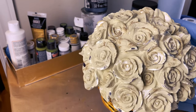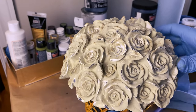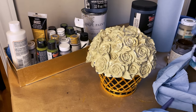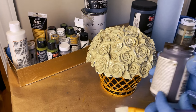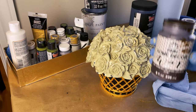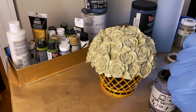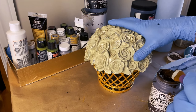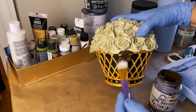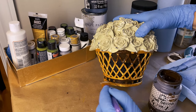Now when you look at the roses, you can see chippy goodness, right? Always the chippy goodness. I just used a cloth and placed it in water and rubbed it over the edges of the leaves. So, this right here, huge mistake. I had to correct it. I went over it with antiquing wax. Oh, I'm sorry. No, this part's fine.